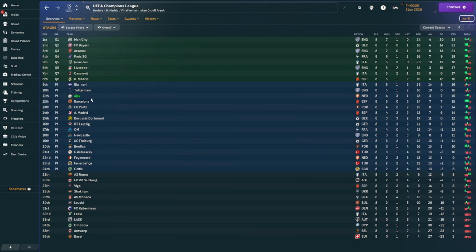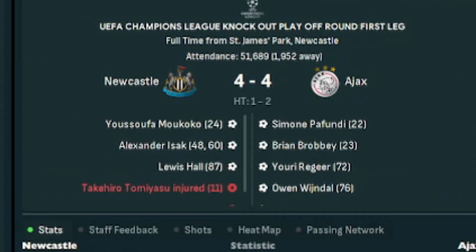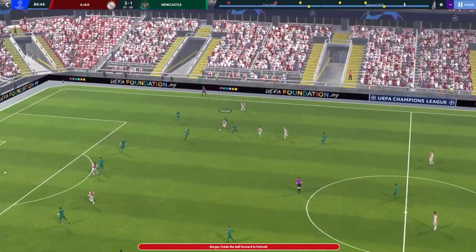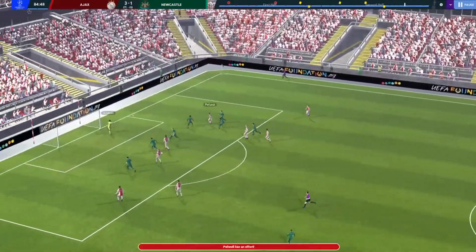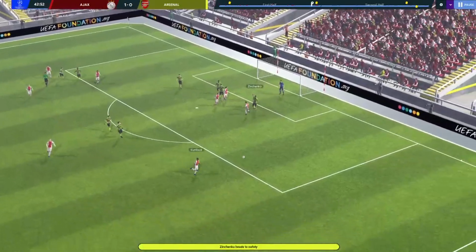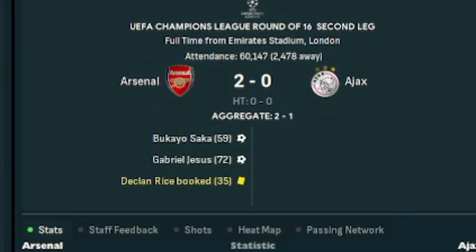But we didn't need to worry at all because we finished in 11th position. 4 wins, 3 draws and just 1 loss. 15 points, 1 point off actually getting into the top 8. In the knockout round, we played Newcastle, where we drew 4-4 away from home in the first leg. And then a Profundi brace 10 minutes from time secured a 3-1 victory. In the round of 16 we went on to play Arsenal, where we won the first leg 1-0. And that is where our story ends in the Champions League.